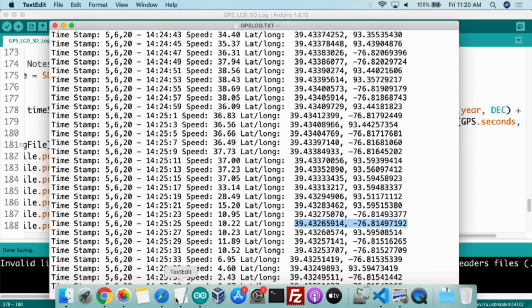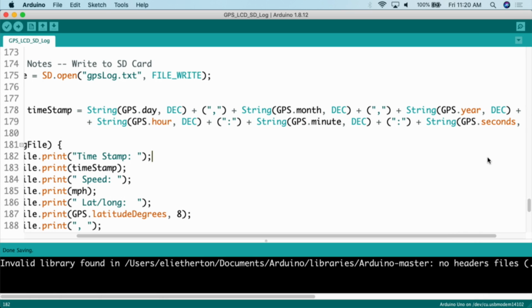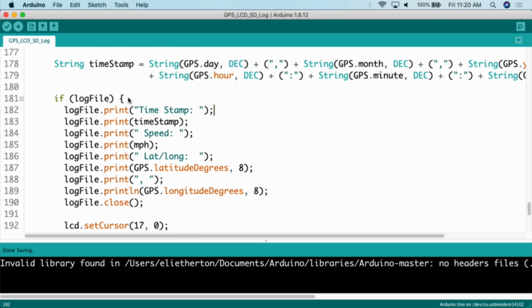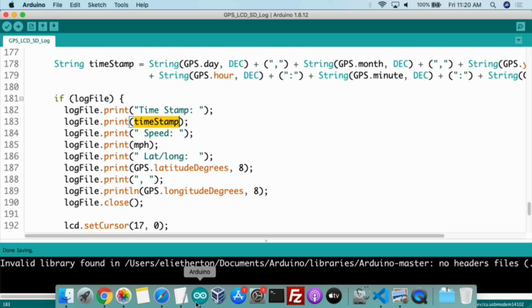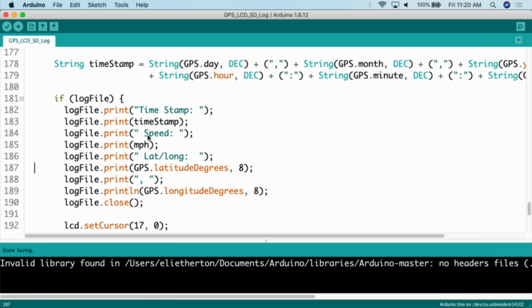So if we go down and take a look at this nasty old timestamp here, this is how we are creating it. If the log file is there, we're going to do log file print, printing to the log file timestamp and then whatever the value of timestamp is. Then speed, it'll print the miles per hour for speed, and then I'm doing lat long as one thing.